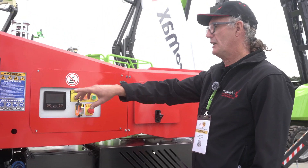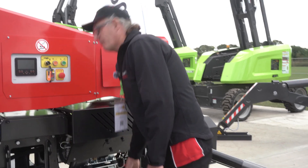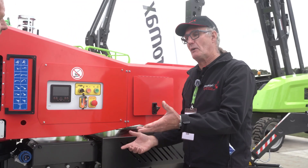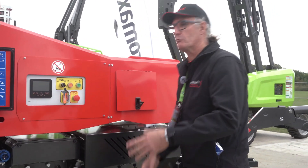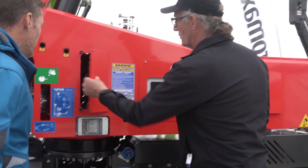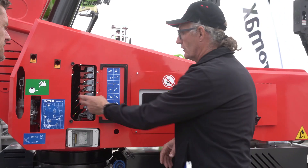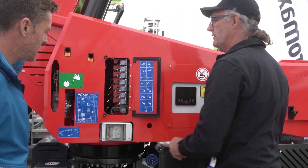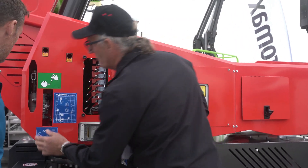All basket machines are incredibly easy to operate emergency functions on, even without someone nearby. If somebody's stuck up there, you can pick this up. If someone in the cage becomes incapacitated, all you do is switch back to ground controls and operate from here. For a more catastrophic fault, some machines need three arms to operate — you don't with these. Open the flap, and assuming the machine is set up correctly with legs down and it knows it's safe, simply operate and everything will just work. Failing that, emergency override is very simple — press and lock — they're now going to operate.